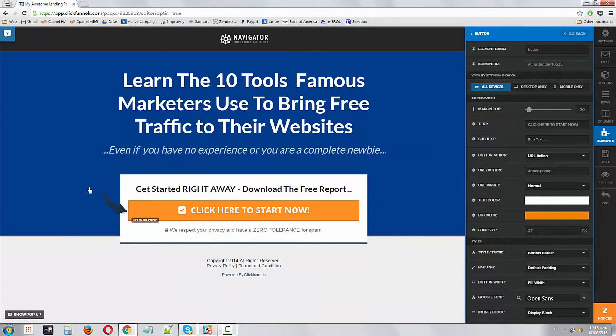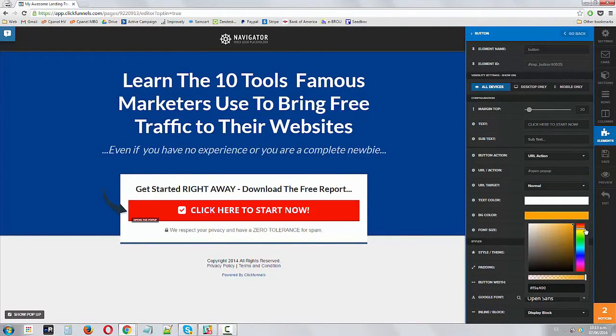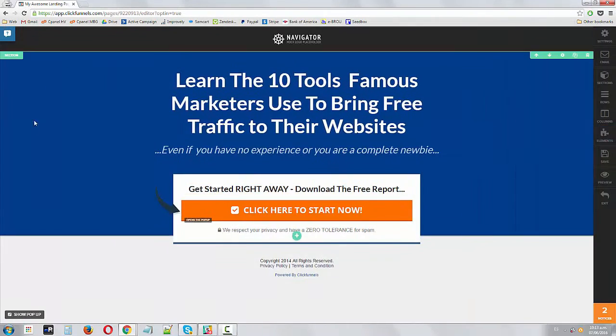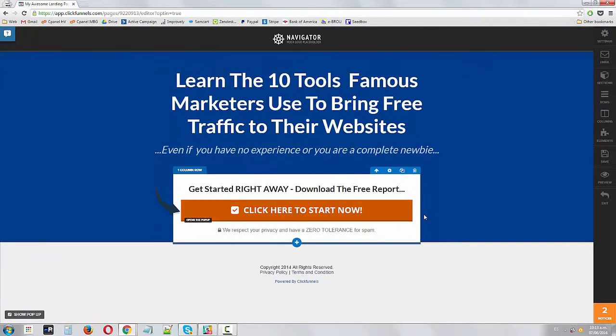And this should be the sore thumb on this page. So let's do it orange or something like that. It's like the sore thumb on this page. As you can see, it's blue, white, black, and here is orange. So it's super in your face.